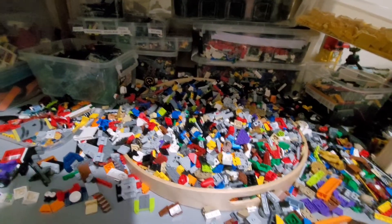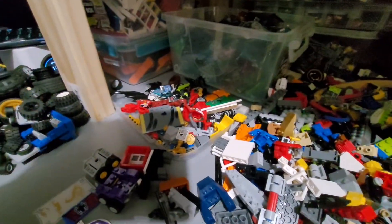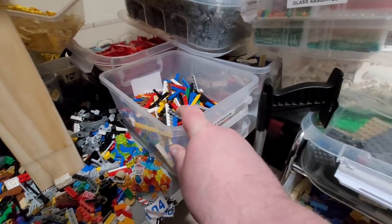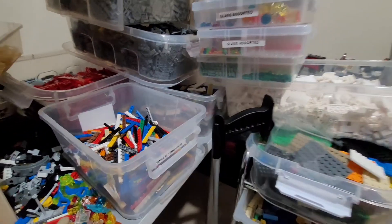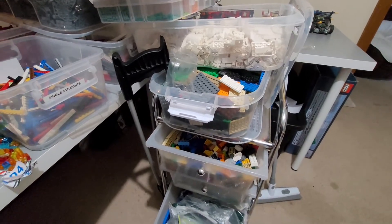I generally go by $25 a kilo when I purchase Lego in loose bulk. You never know what you can get out of it. But as you can see, my stock so far is actually pretty good. I'm pretty happy with most of the stock that I've got so far. My 1x straights and my 2x whatever straights are actually getting pretty full, and my plates are really, really full now, which is really good.